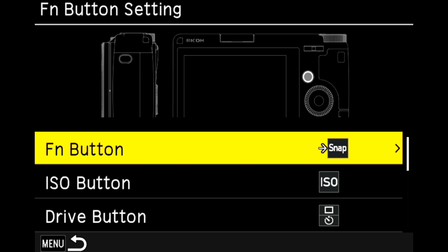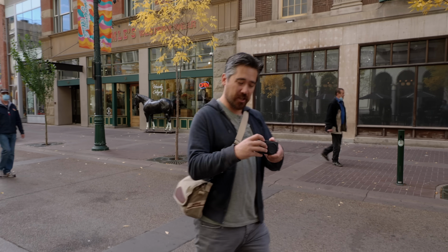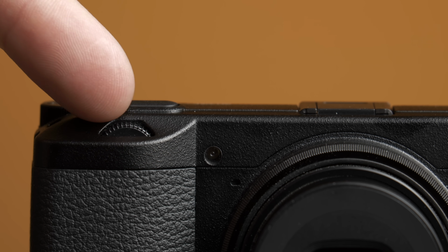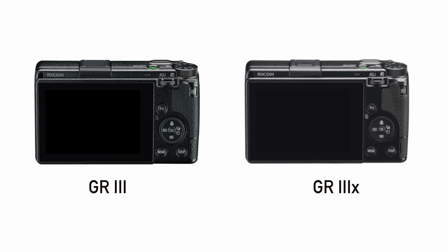All the buttons, though, and dials are quite customizable. You can set them up for other features. I actually do like the front dial, although at first I felt it was too small. It actually works very well in practice. Now, I get that other than the lens, they want people to have a faithful experience, have exactly the same handling on both cameras, but at the same time, there's a lot of things on this camera that I wish were improved.